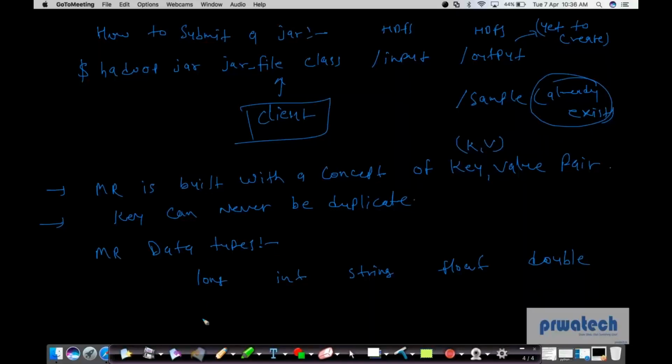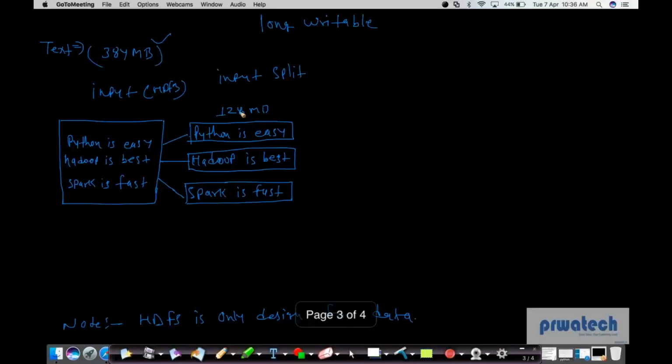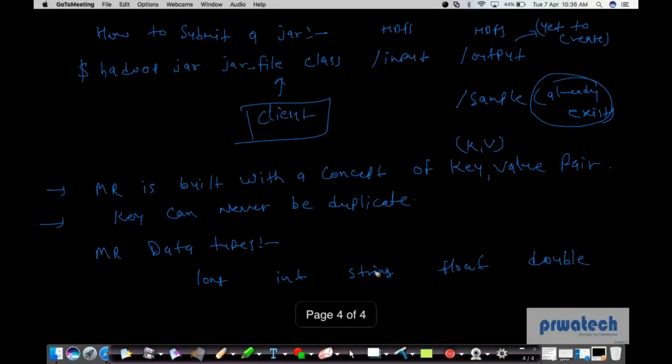MapReduce says that my one block itself is big, 128 MB. You cannot handle that using long, integer and these data types. So MapReduce has created its own data types and is not following the traditional data type strategy. We already know the range of existing data types, up to 65536. This is my ASCII value.